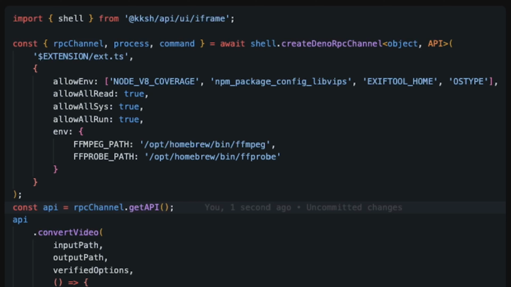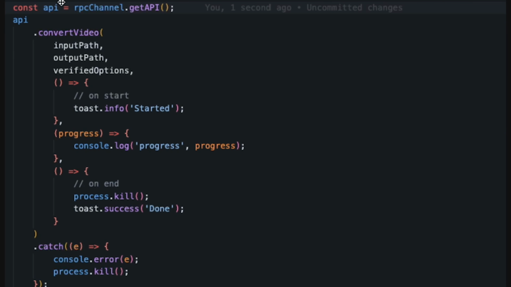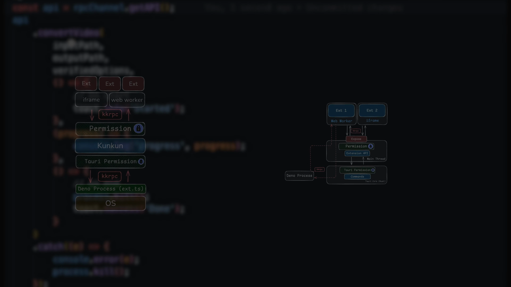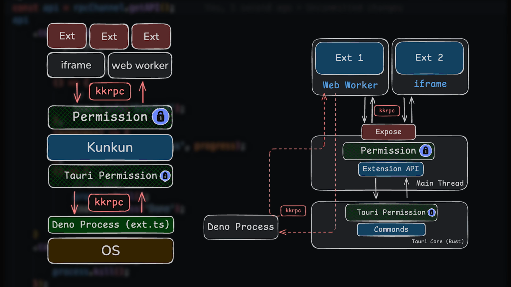Although Deno permissions are written here in TypeScript, the same permissions used here also have to be declared in the manifest package.json file. Otherwise, requests will be denied. Once the channel is established, the main thread can call convert video as if it were a local function. KRPC supports all JSON serializable JavaScript data types and even callbacks, making it powerful and flexible for extension development.